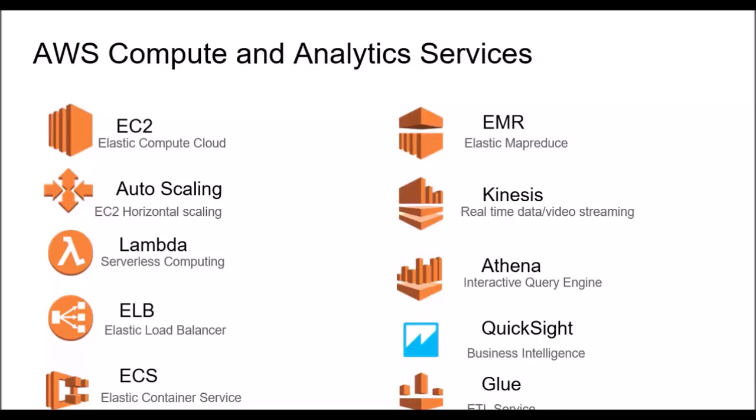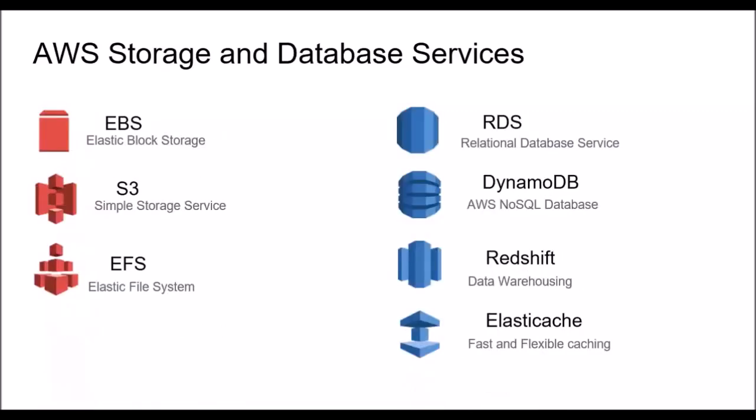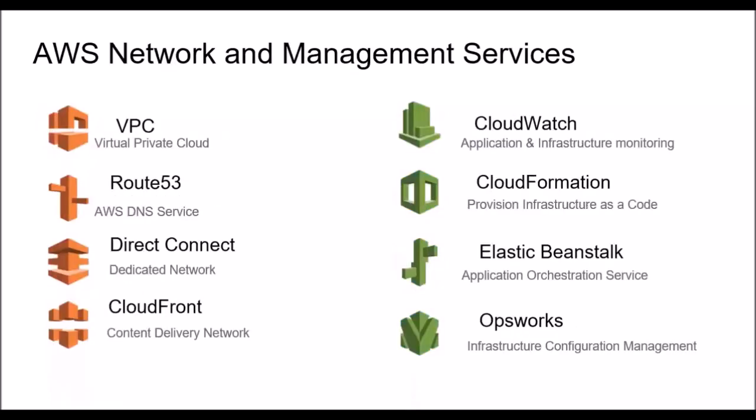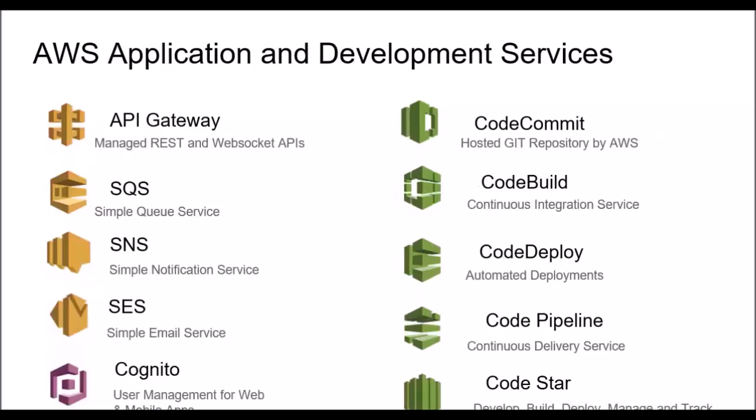Similarly there are other categories like storage services and databases services. Then there are some network related services and management services. Further, you have application services and development services as well. So still it does not really take care of all AWS services, but we have listed the widely used AWS services, the popular AWS services.